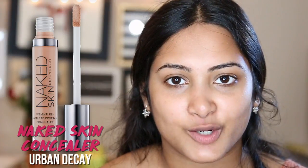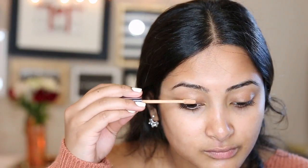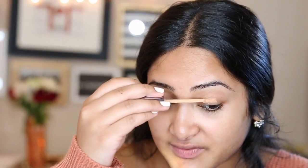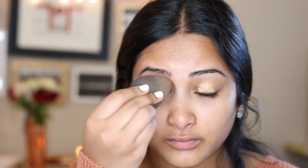First, I'm going to be taking my Naked Skin Urban Decay Concealer and I'm going to put this on my eyelids for primer. I normally don't do my eyes first, but today I'm going to because I'm probably going to use glitter and I don't want any fallout. Next, I'm just going to blend that out, then set our eyelids with my Dermablend setting powder so the eyeshadows can blend really easily — basically baking your eyelids. So we're just going to wipe off the excess.